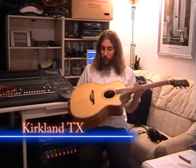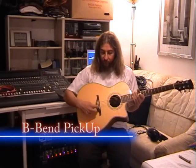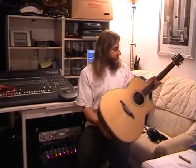The microphone we are using here is a Neumann KM184, and this is the guitar we are using. The pickup is in here. You can connect it with an instrument cable here.